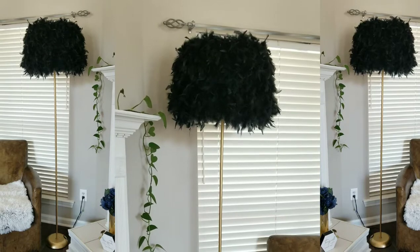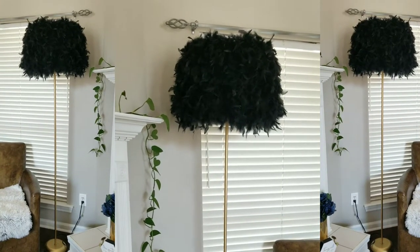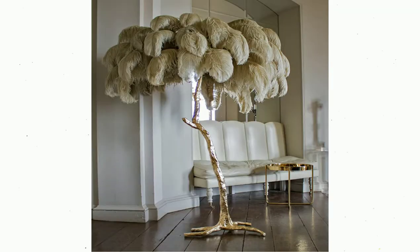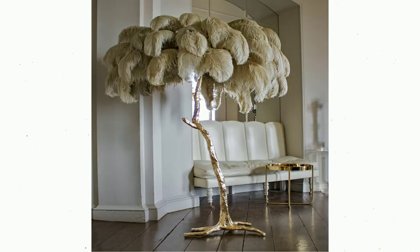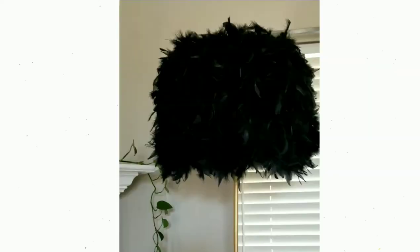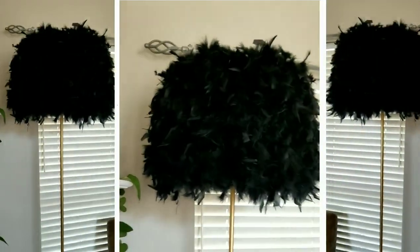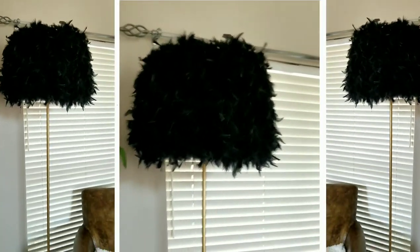Today I want to show you how I made a feather lamp for about $25 in about an hour's time. Feather lamps are all the rage, but they often cost thousands of dollars. You can make your own, but it's still going to cost you hundreds, and that's still too much money for me. The cheaper versions are very time consuming, so here's my quick alternative — about $25 and, excluding the drying time, only about an hour of labor.